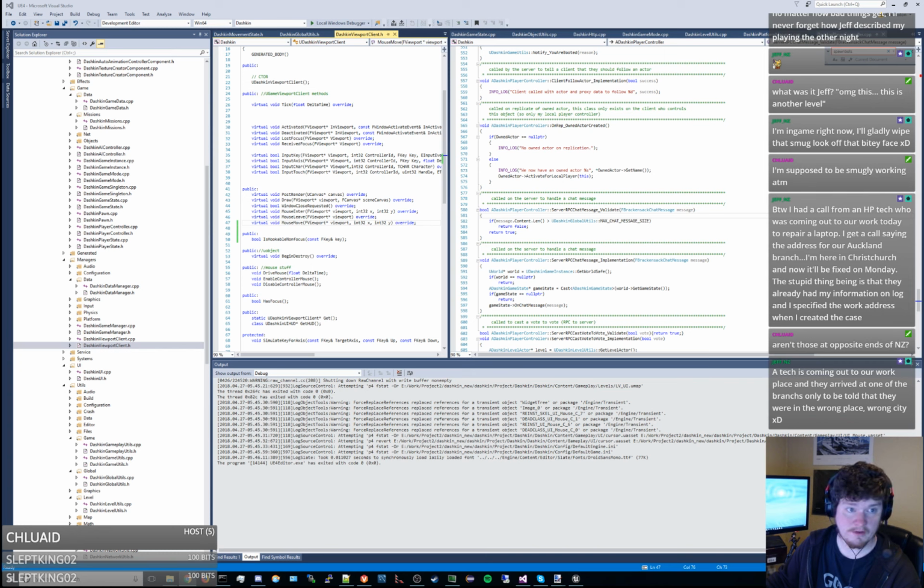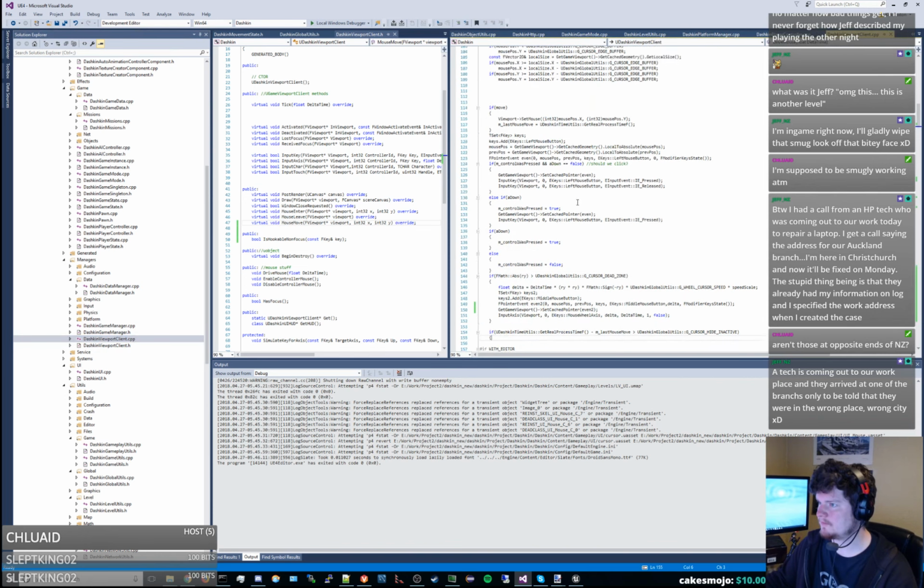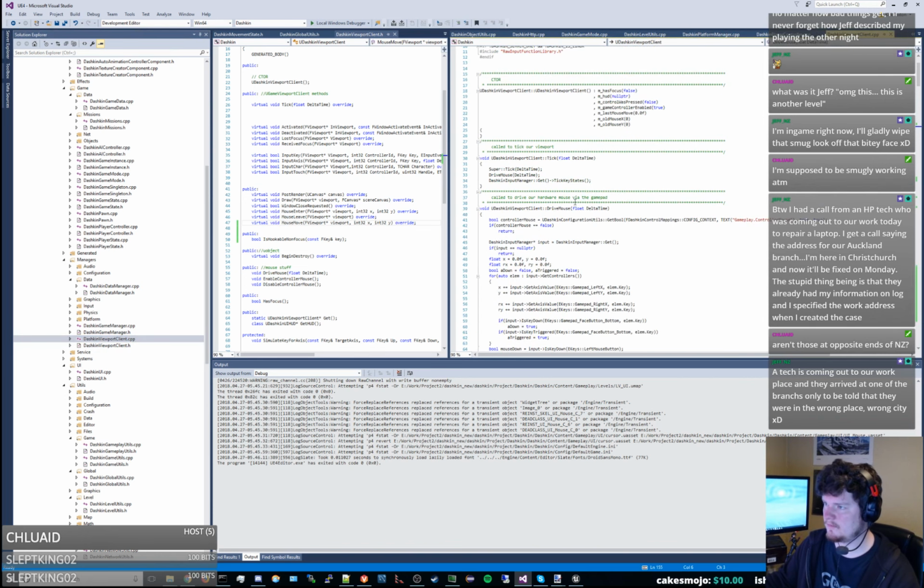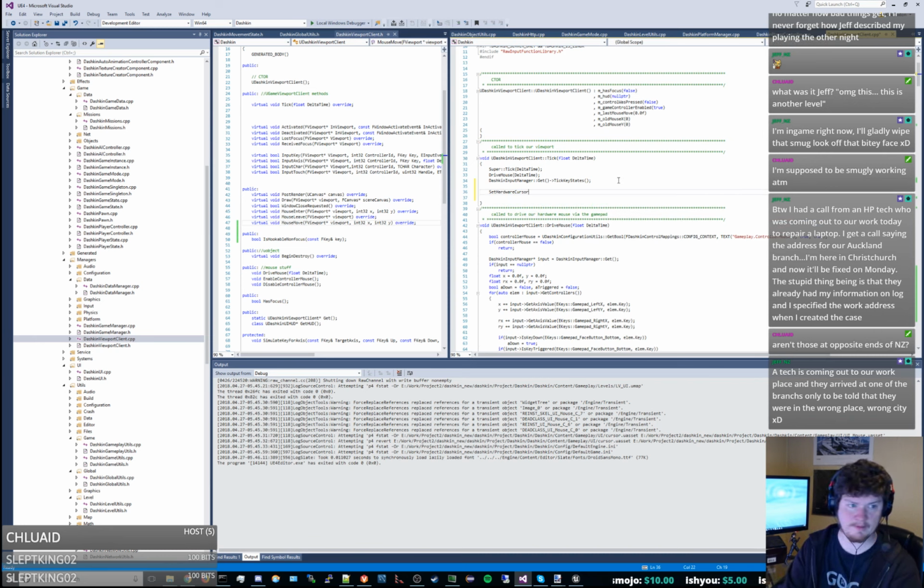Okay, so set hardware cursor is something that we can actually call. So let's just see if we can set it.